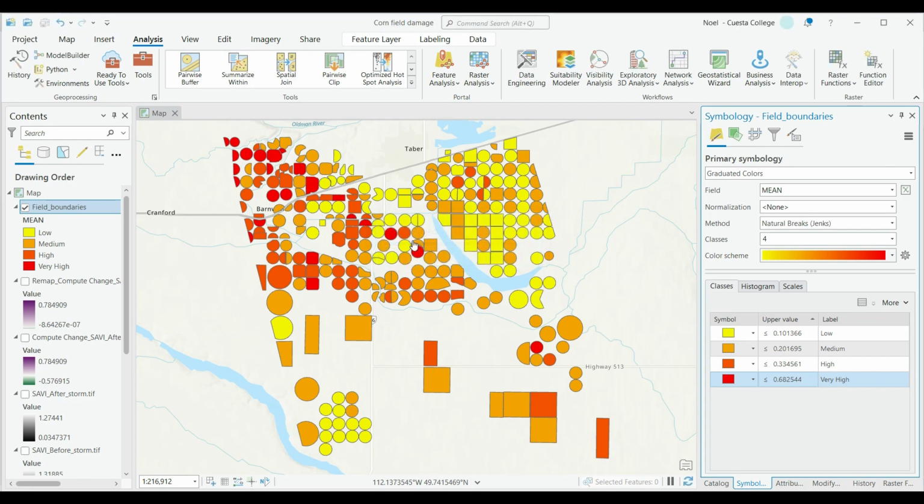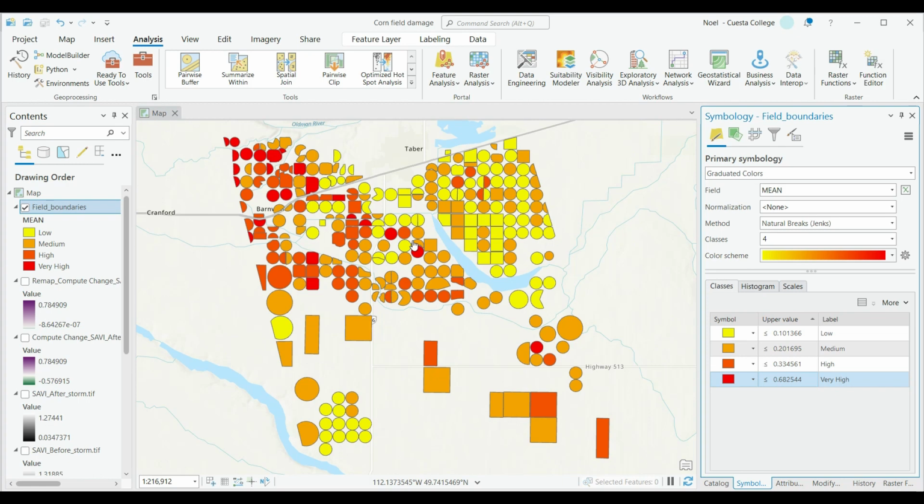In this lab exercise, you observed before and after storm imagery in natural color, so in the 3-2-1 band combination, and explored the pixel spectral profiles, which is a repeat of some information that we learned about weeks ago. And then you learned about the importance of red and near infrared bands to assess vegetation health. And you learned what the SAVI index is. And so you applied the SAVI index to both images and then computed the difference using geoprocessing tools between the two resulting rasters. Finally, you extracted the average loss of healthy vegetation for each crop field and created a map that provides a first assessment of the crop damage that was caused by this storm.